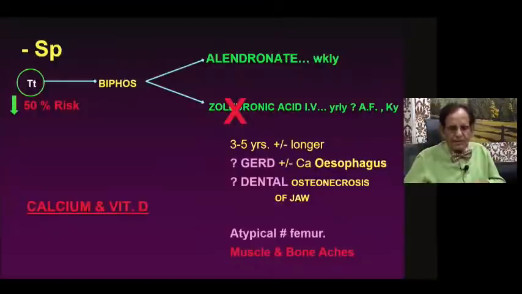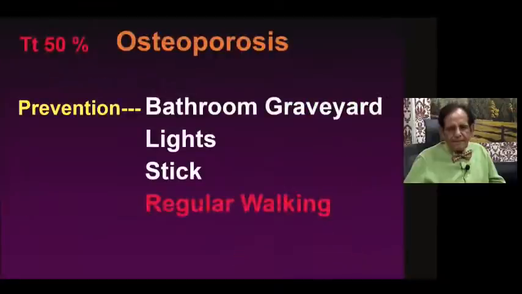Which means what? Calcium and vitamin D is very important, very important. Everybody must get 1000 milligram of calcium, 1000 units of vitamin D, if not maybe 800 units. Otherwise, don't prescribe alendronate. This is what you have to learn. With alendronate, calcium and vitamin D become more important. What is the other 50% treatment of osteoporosis?